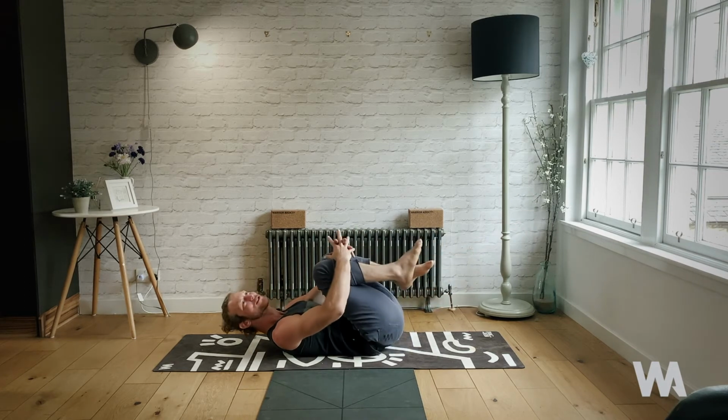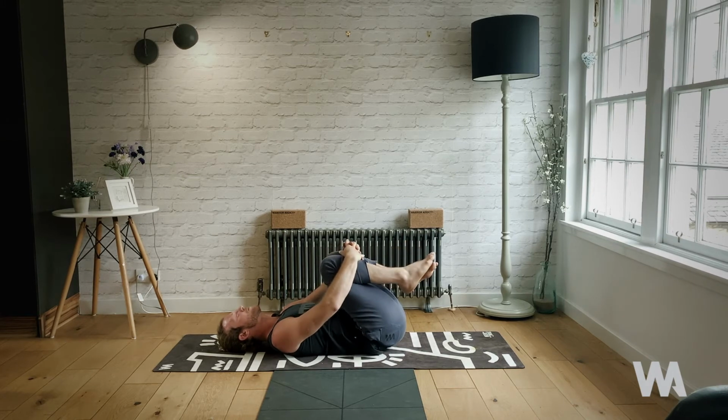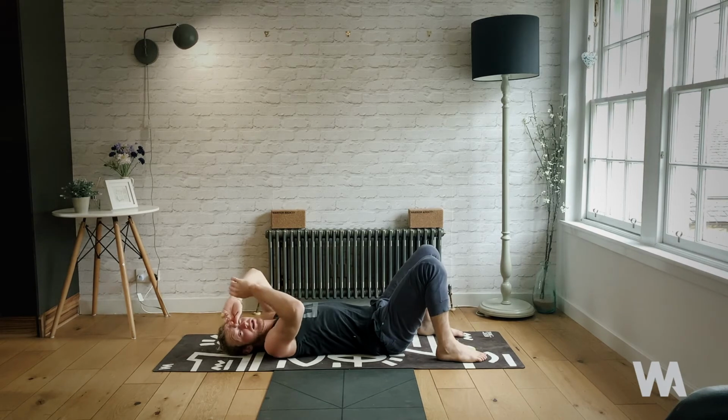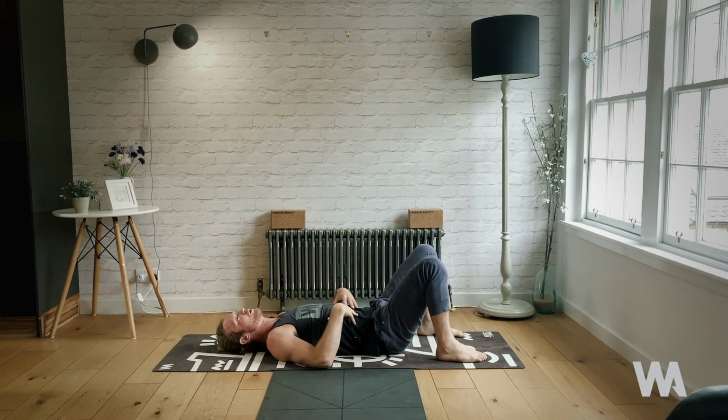Hug your knees into your chest. Give yourself a little hug. Remember through these sets to refresh, to re-energize. Long, slow, deep breaths. Visualizing the breath moving to the space where you created the tension. It's a great way of relieving the tension.